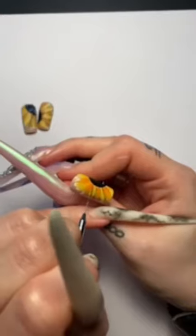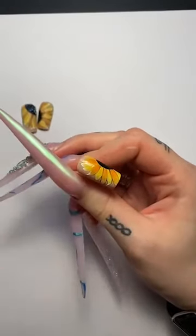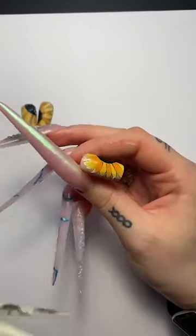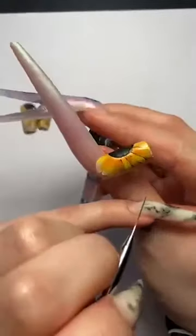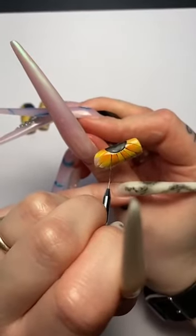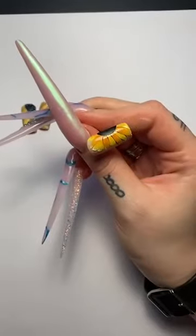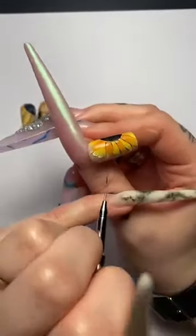Okay, so we're just gonna continue doing really thin lines on the petals. Sorry for my thumb. I can see it in the corner of my eye when I have my thumb in front of the camera.